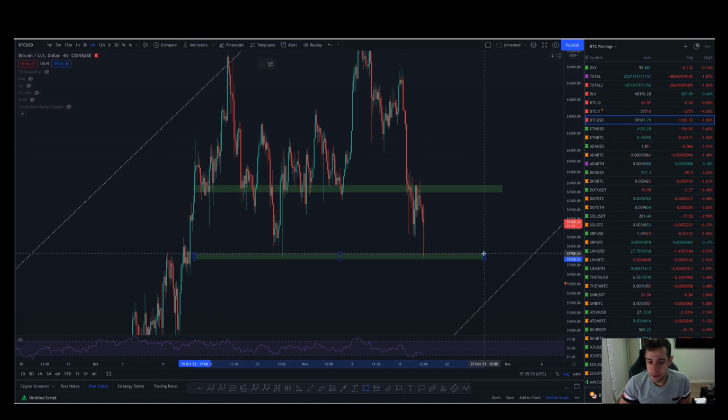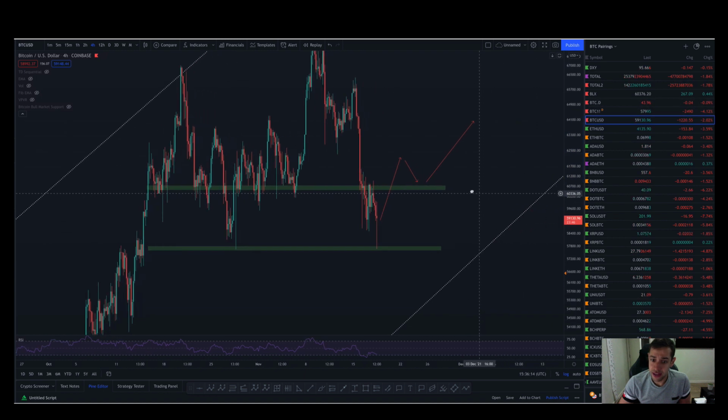It's been a pretty down week for Bitcoin this week, which is totally fine. Nothing to worry about here, but the way that I'd be looking at this is if we can get a break to the upside, we want to break out with some conviction to about the 61, 62 region, maybe backtest this, and proceed in this manner. That's how I'd be looking at that.